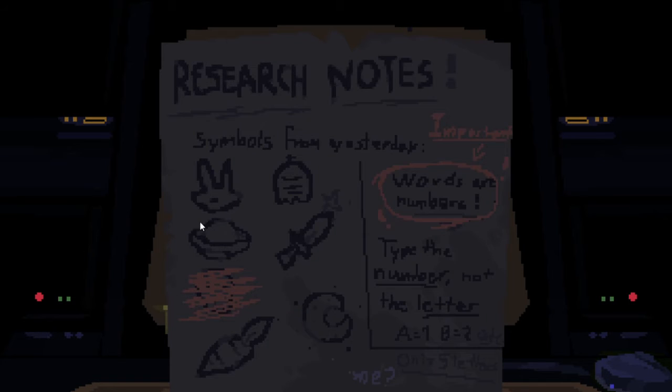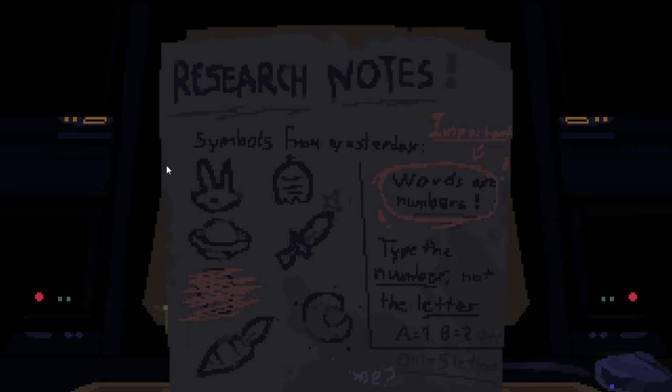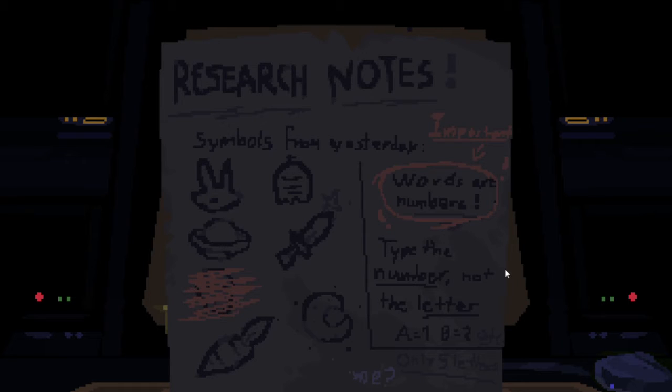Alright, let's try bunny. So, bunny would be... B is the second letter, right? One, two. Okay. And then it's U. So, let me think. D, E, F, G, H, I, J, K, L, M, N, O. Hold on. That's 15, right? O is 15. O, P, Q, R, S, T, U. That's like 21. Oh my goodness. Okay, N. Now there's gonna be two N's. This should be much more.